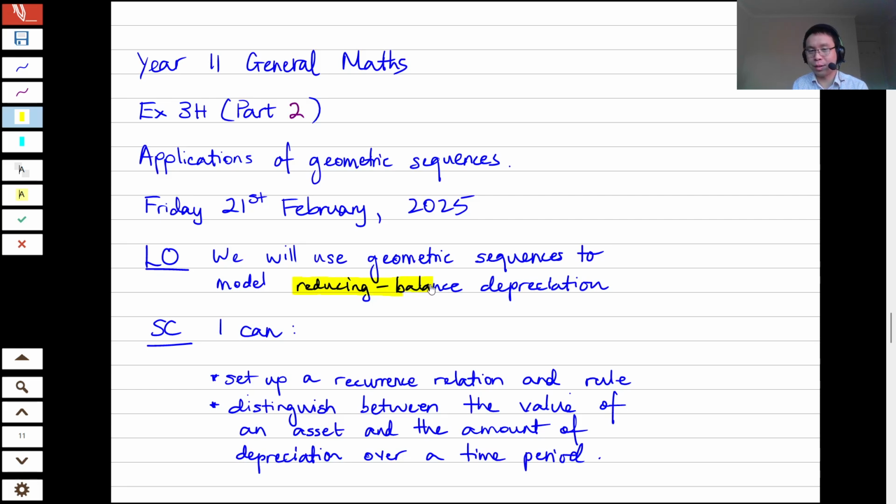Our goal in this exercise and in this video is to apply geometric sequences to depreciation. And the name that we're going to give to this geometric method is reducing balance depreciation. We don't have to worry about distinctions between yearly and less than yearly time intervals, so you should find the questions in this video simpler. And the video is going to be shorter as well. So without further ado, let's get going.